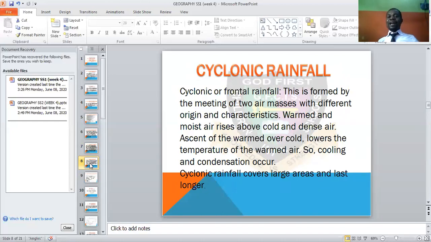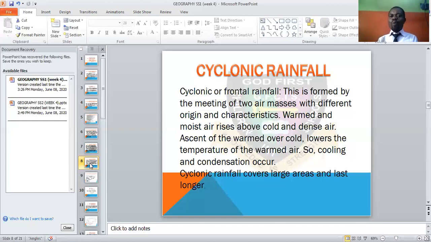That is just like a boy coming like this and another boy coming like this. I've discussed confluence with you, the meeting point of two rivers. You cannot tell me the characteristics of River Niger coming will be the same as the characteristics at the confluence center, where River Niger and River Benue meet. The characteristics of River Niger will be joined with the characteristics of River Benue. You understand what I mean by that? So also we are discussing here two air masses of different origin and characteristics.